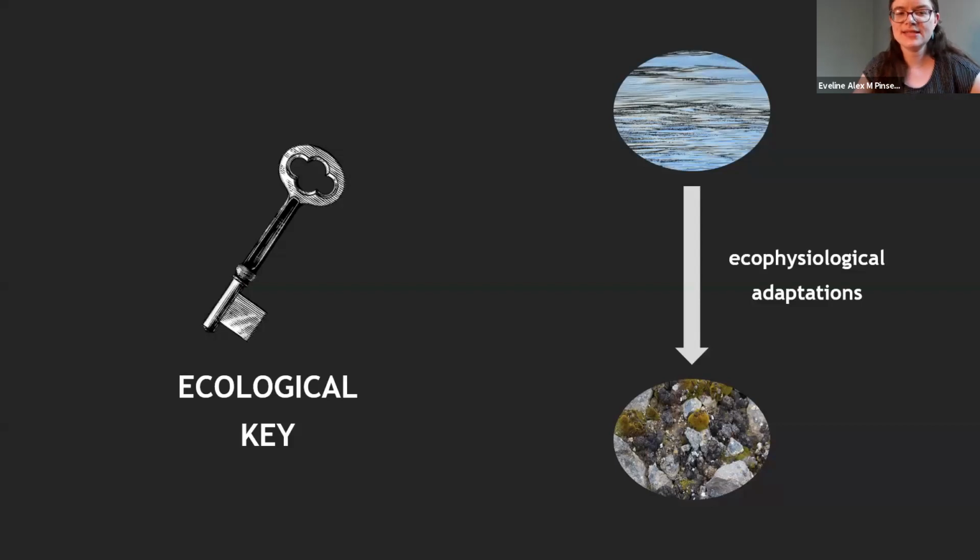So it looks like borealis has what we call an ecological key. It has transitioned from a freshwater to a terrestrial environment. And associated with that, it developed a whole bunch of ecophysiological adaptations which allow it to survive in terrestrial environments. So extreme thermal tolerance, extreme freezing tolerance. And most likely those same adaptations also help it to survive long distance transport. If you're better at surviving freezing, you're most likely better at surviving being transported by wind over vast geographic distances.